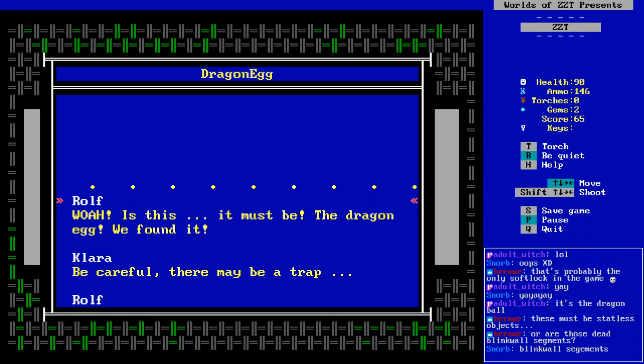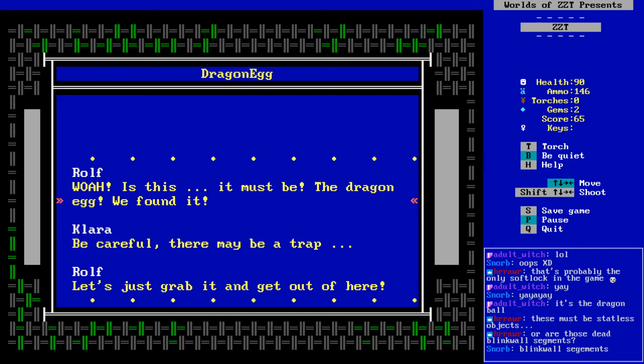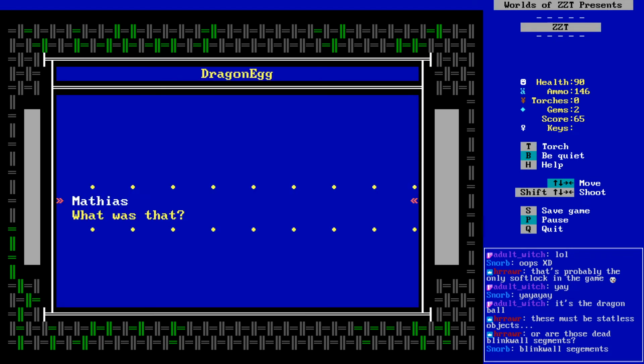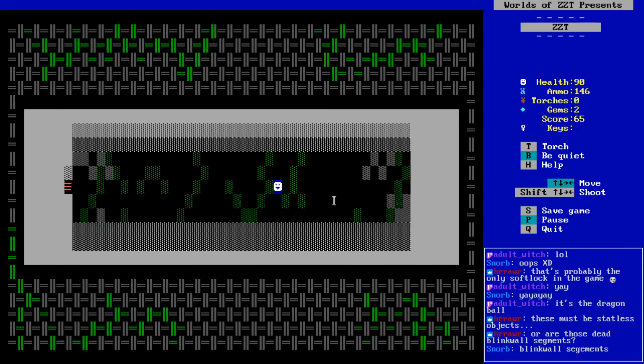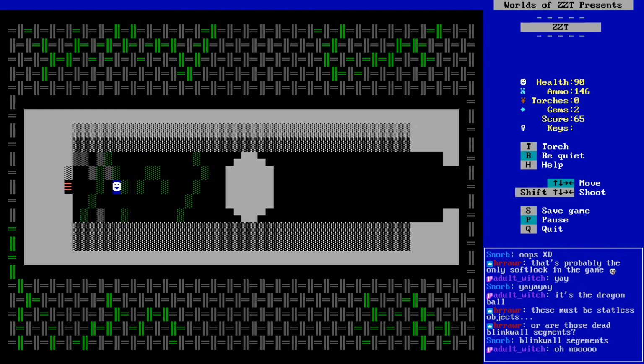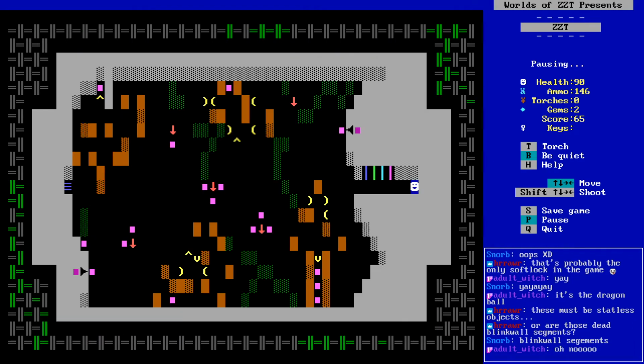Whoa, is this? It must be. The dragon egg. We found it. Be careful, there may be a trap. Let's just grab it and get out of here. What was that? Uh-oh. Run! Oh, wow. I thought the top and bottom was gonna... Close call.